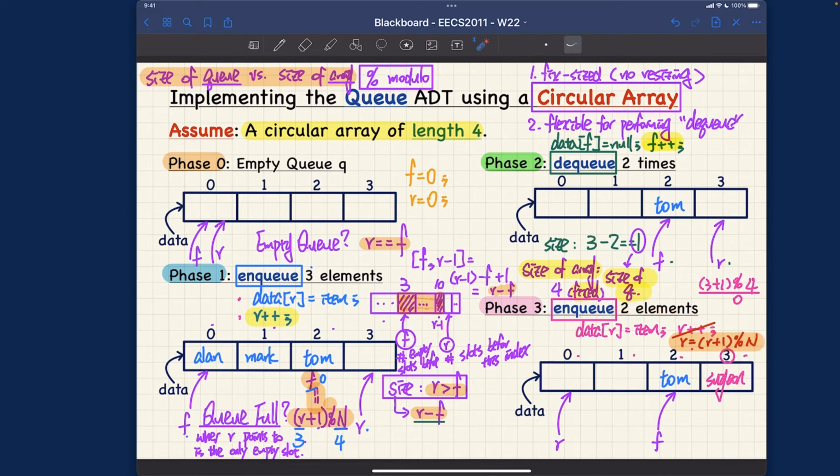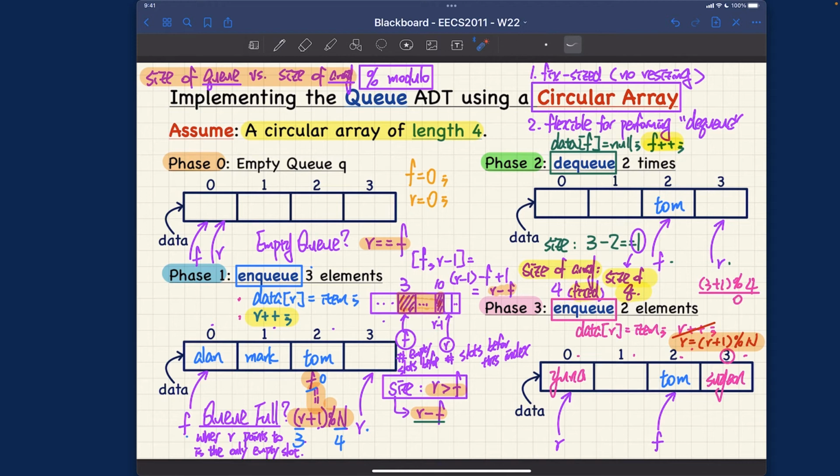All right. So that's about the first enqueue. Well, the next enqueue will be just standard. Let's say the next one I want to put will be una. Let's say I'll put una over here. In that case, what I would do is I'm going to say r plus 1 modulo n. In this case, since r plus 1 is just going to be 1, which is not larger than or equal to the size, in that case, modulo really has no effects, right? You can think about 1 modulo 4. In this case, it is going to be still 1, so we are still okay. So modulo operator will really have its use when you actually need to go around, right? So that's a point I'm trying to make over here.